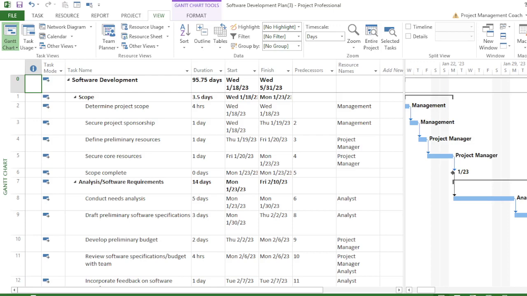But be ready not only to show that you have a PMP, but that you can apply all the tools of the trade, whether it is for scheduling, costing, scoping, and so forth. Okay.